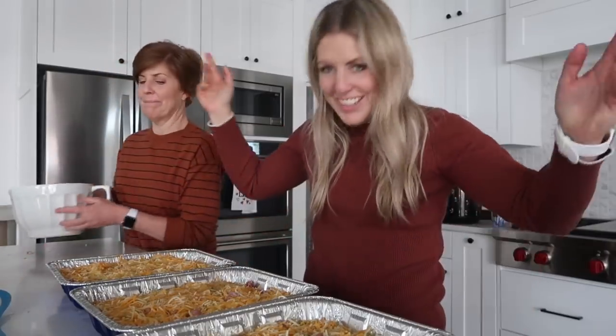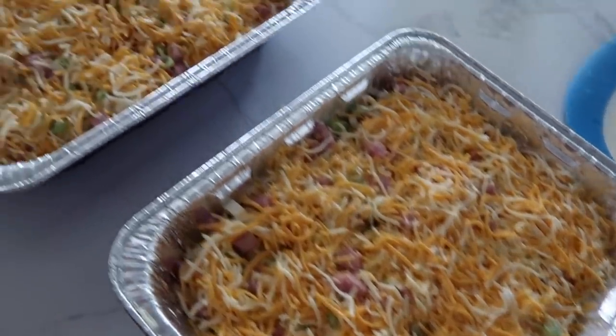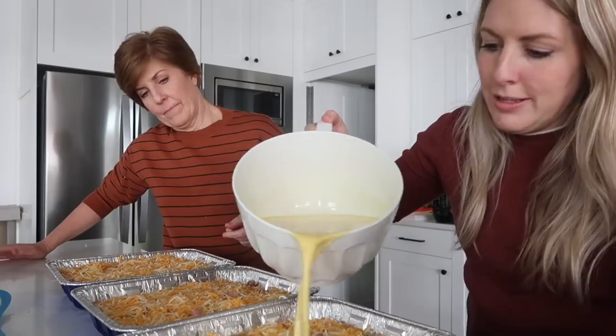Awesome. So before we freeze this, we wanna make sure that everything is cooked. So we're gonna cook it at 350 degrees for about an hour and 15 minutes uncovered. It should be totally fine in here because we covered the cheese with the eggs. Then after it's cooked, let it cool, and then you can freeze it.